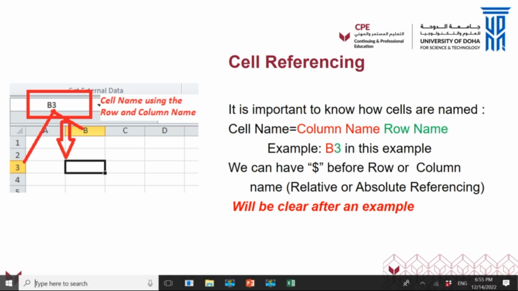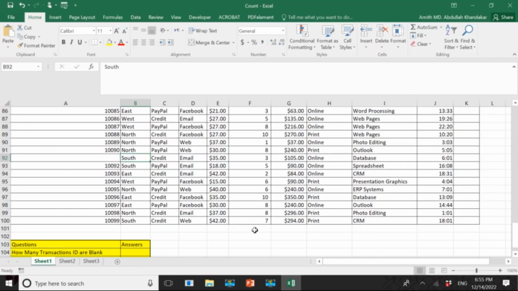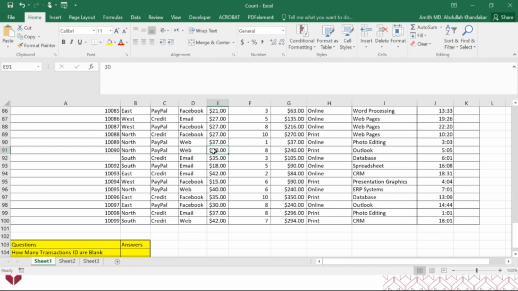So if we go back to our open Excel file, if I want to know the name of this active cell, it's in column E and row number 91, so it's E91. Once more, this cell is going to be F94.